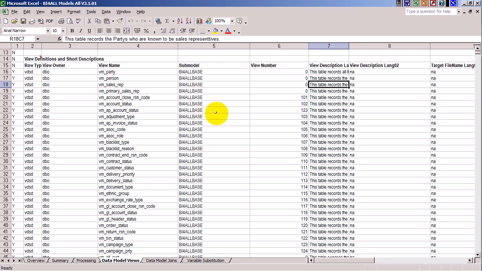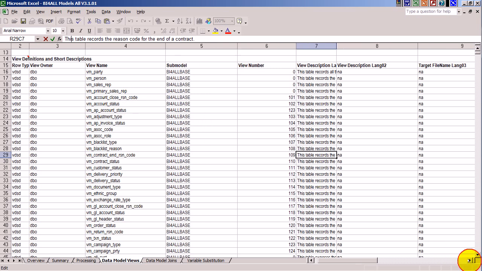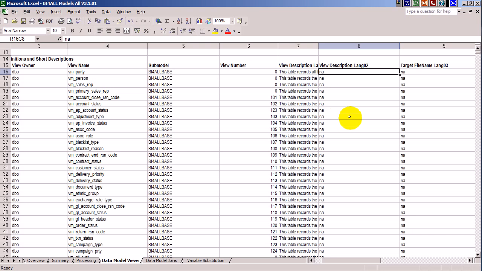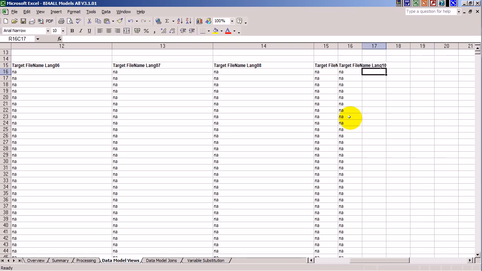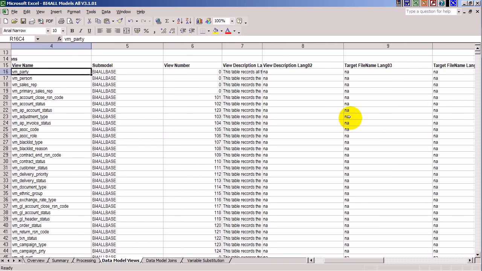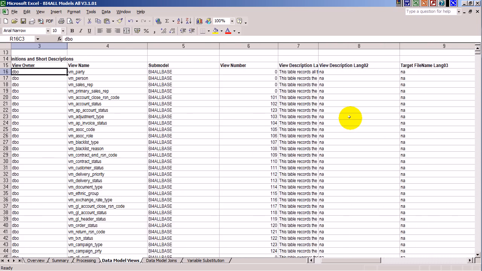So when I went through and said, this does this, this does that, contract end reason code, you can see this table records the reason code for the end of a contract. So we do have view descriptions for each view built into this definition of the data model. Now where we have view description language, we can give up to 10 descriptions of the view in up to 10 languages if we like.